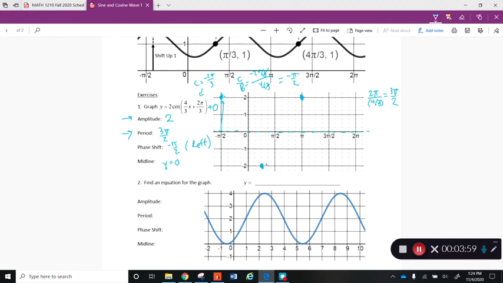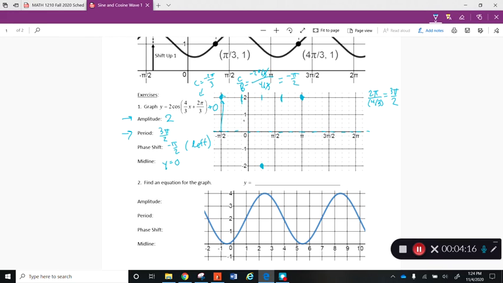So now we've got this point, and this point. And then at the quarter points between on the period, so halfway point of the period is where you reach the bottom. At the quarter points, which would be like let's see, here and here, dividing the period up into equal fourths.